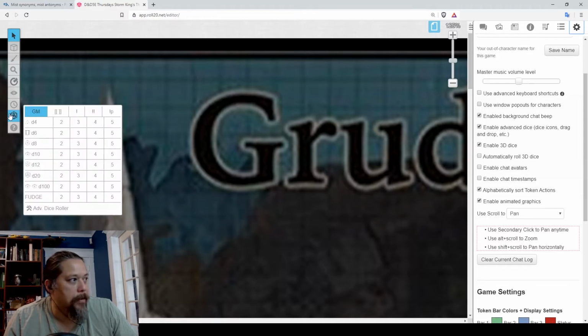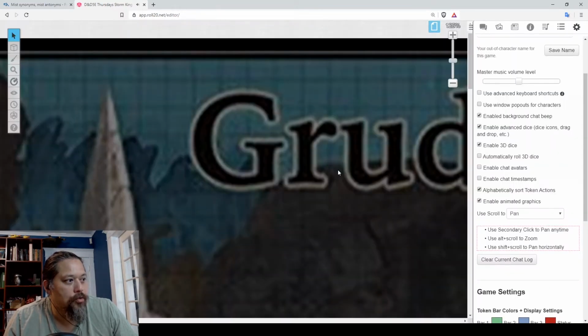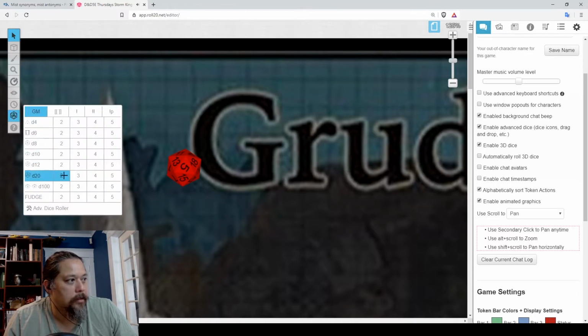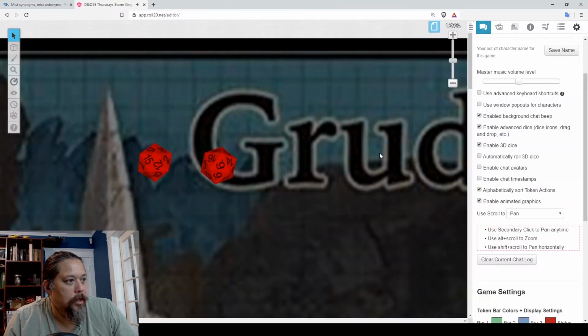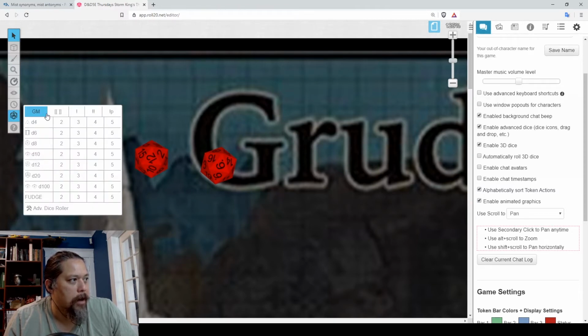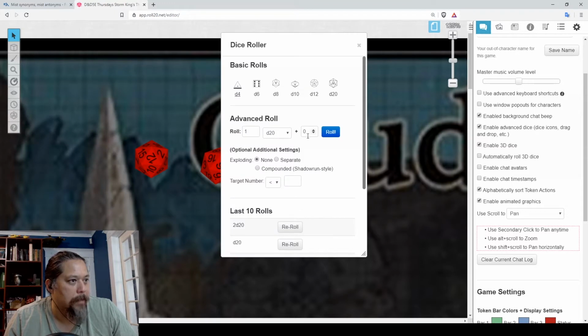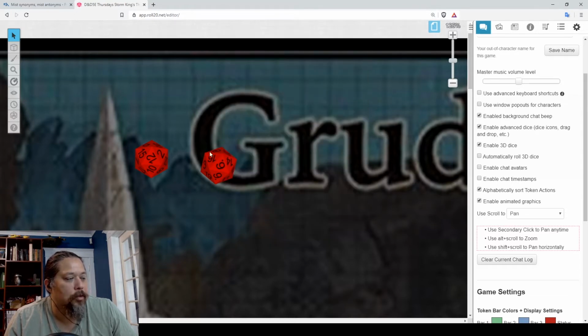It's kind of cool because you can grab a dice. Like over here, there's the dice tray or whatever. Grab a dice and, pretty cool. And if I need two dice, see how they bounce off each other. And I like to roll these for the players and against players. And I don't know what all this other stuff is yet, so whatever. I don't even know what fudge is, but then you got this where you can type in, or you can add two dice plus 5 and then roll, kind of thing. But I don't really use this. I just quickly do this and then just add it myself.